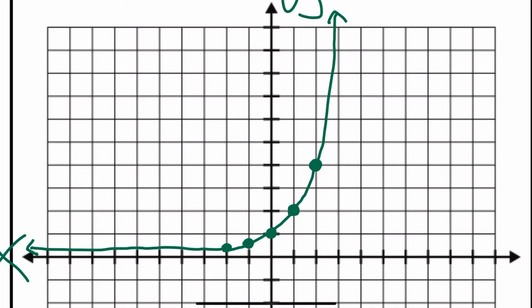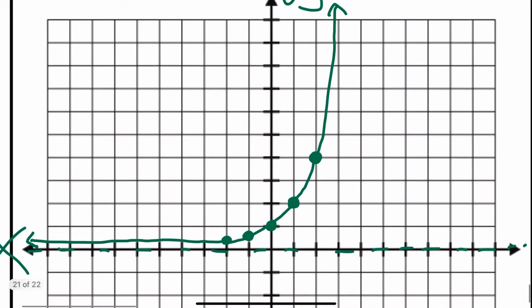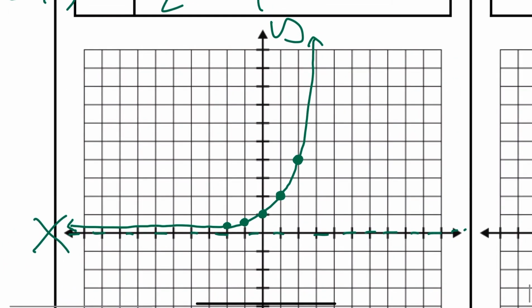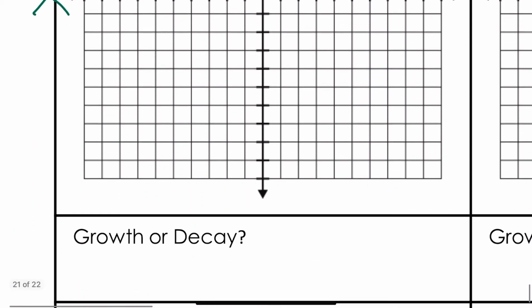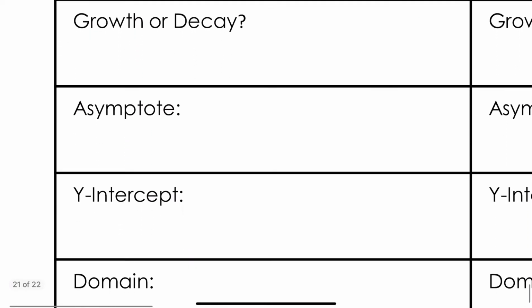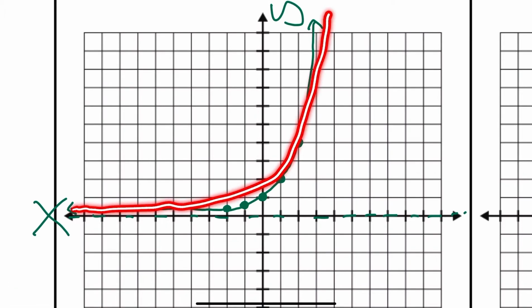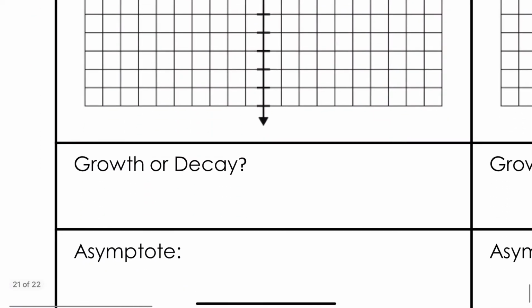So our asymptote here is going to be 0, and that's going to be right on the axis. There's an invisible line there that's just like repelling our function. It's not actually going to touch it. It's just going to be extra close. All right, so let's take a look at these characteristics that they asked us for. Okay, first one, growth or decay. Let's take a look. I see that we started out low and then we got really high. So that looks like it's growth to me.